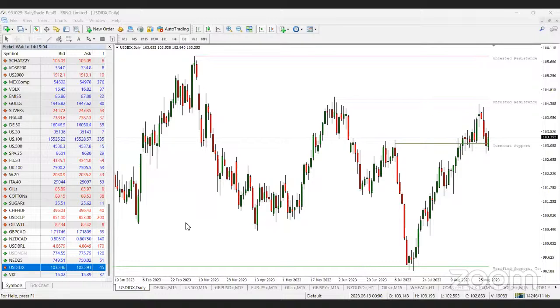The reason I'm doing this is because, yes, there's a fundamental coming out very soon, but we want to understand what the behavior of the dollar has been. I want to see its behavior from the 6th of July. The dollar has made very good bullish movement, but off this particular resistance here, the dollar has given us 3 consecutive bearish candles.